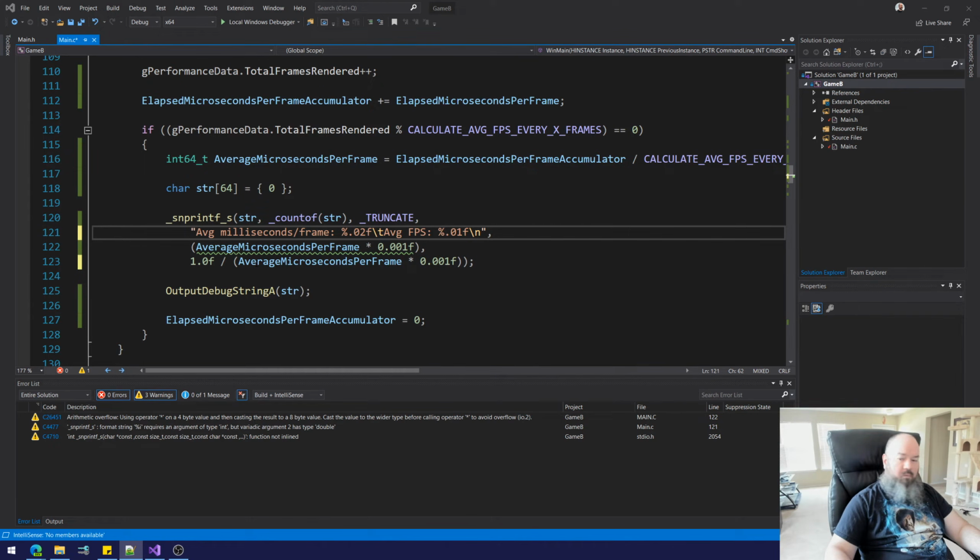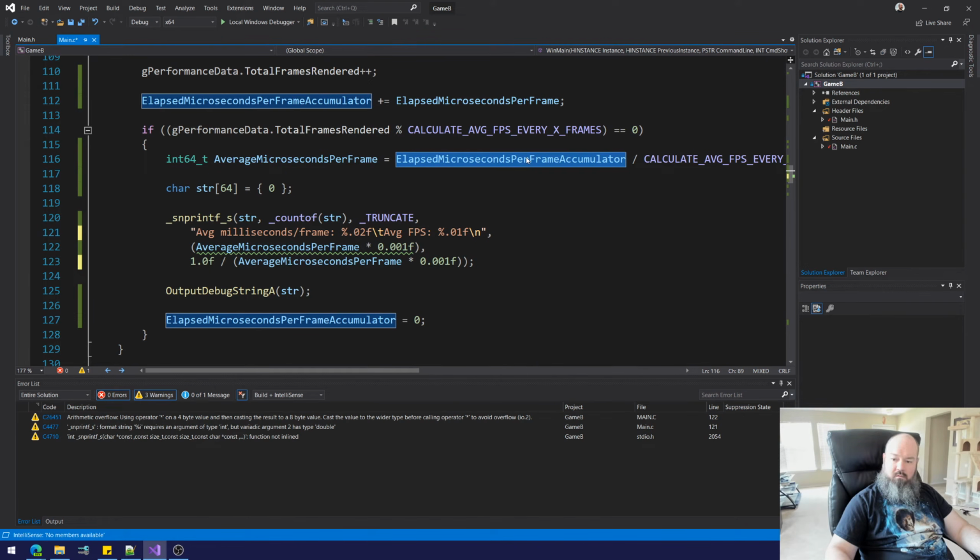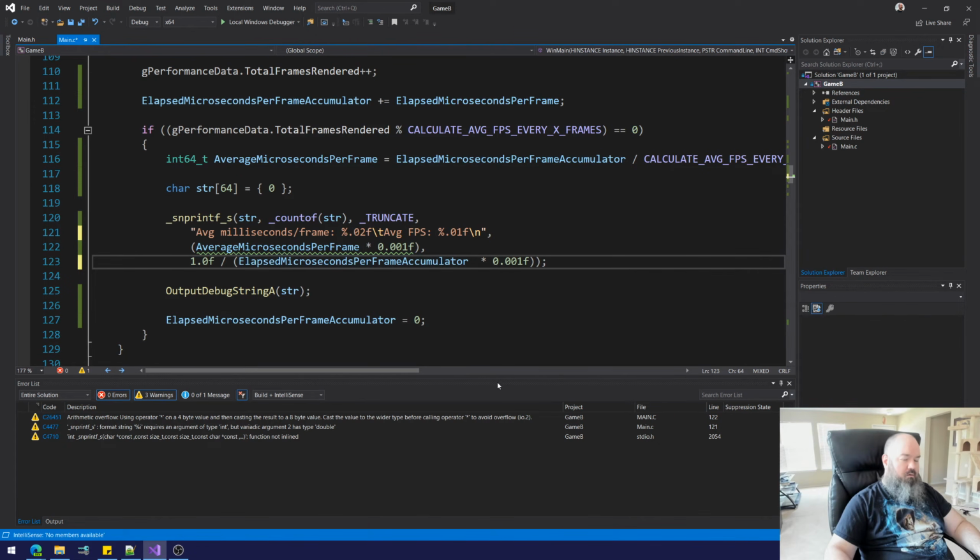Oh. 1 over, let's see, elapsed microseconds per frame, divided by 60, times something like 1, 2, 3, 5.